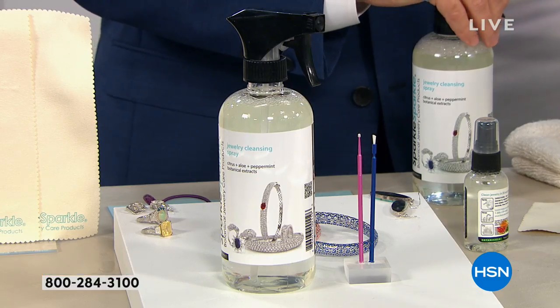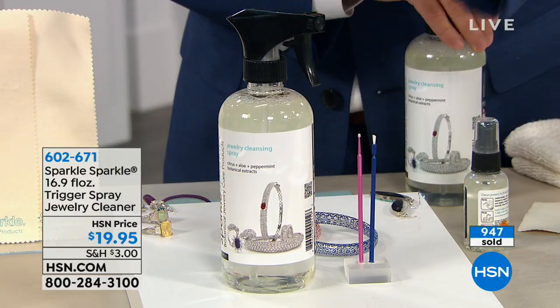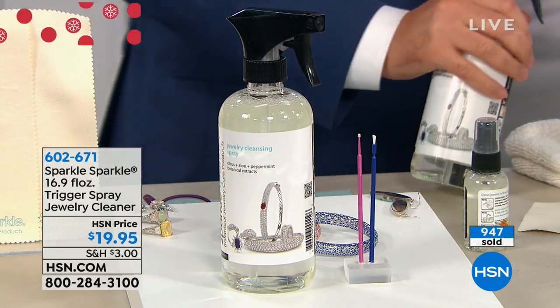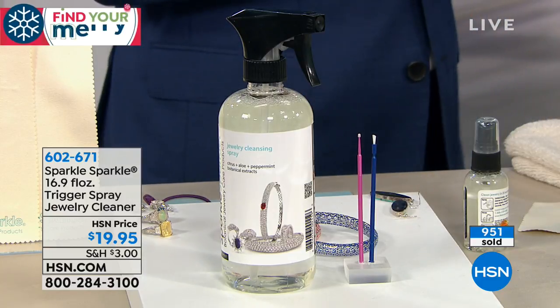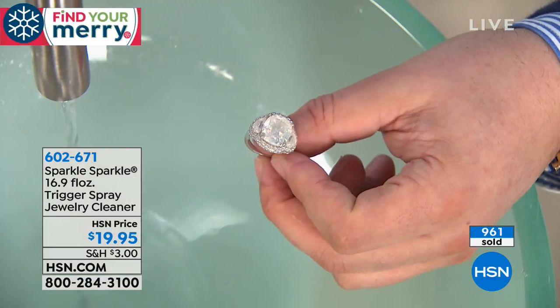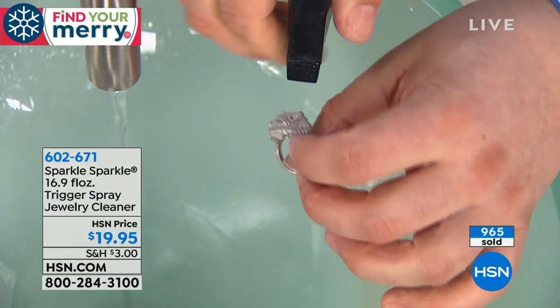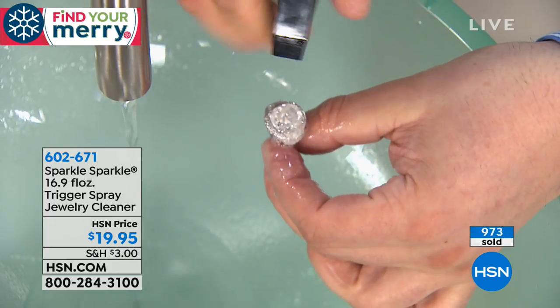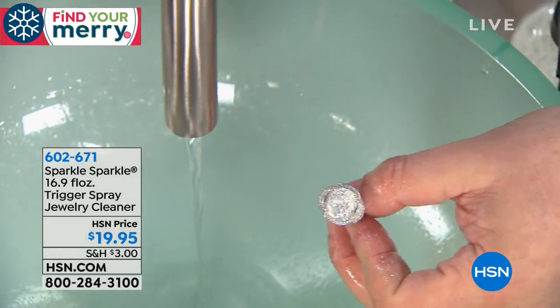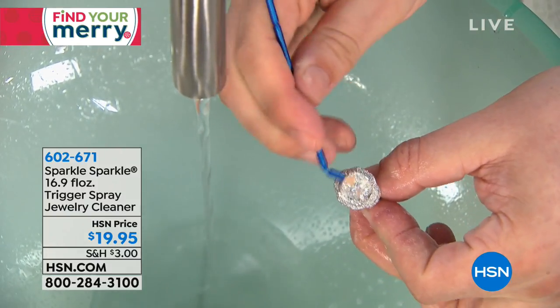Well, it's the power punch, isn't it? You get that and you get the three-pack of cloths and you're good to go. How long, realistically, Oliver, will this super gigantic monster-sized bottle last me? For most people, a year. That's a long time. Over 500 pieces of jewelry. That one bottle is a one-time purchase that you know will last you a long time. If you use it sparingly, it's going to last even longer than that.